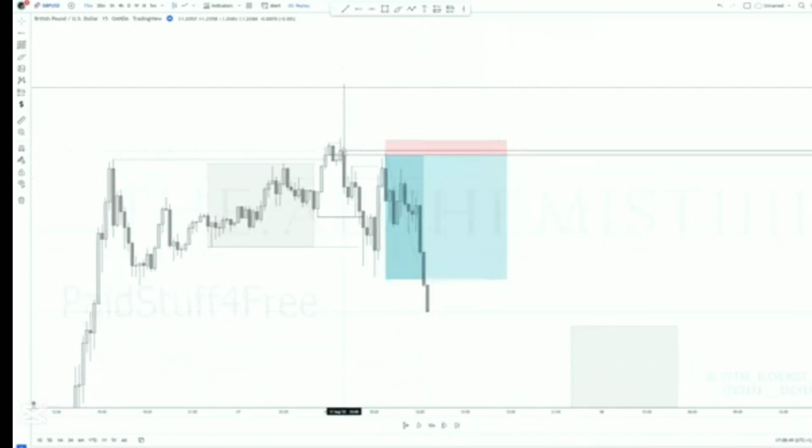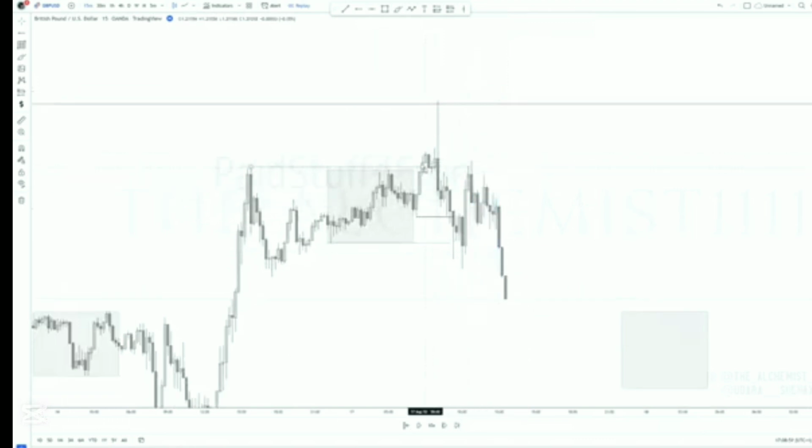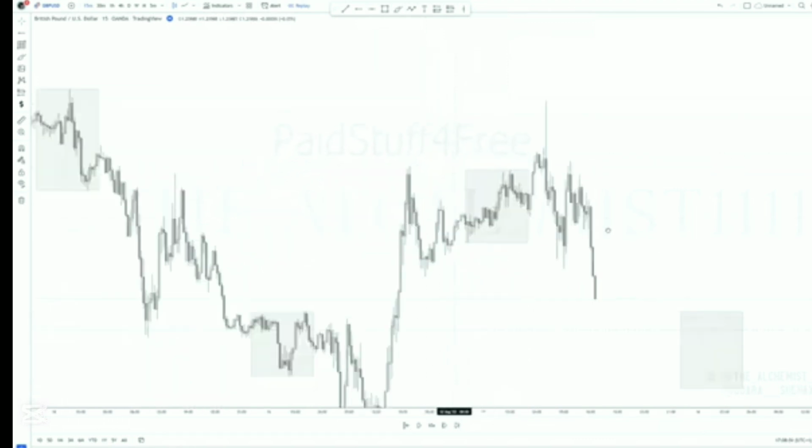When we have two POIs very close to each other, we can sell it from the first one with our stop loss above that high itself, above both the POIs. So that was very clean. That was that day. Can you understand the two setups? Hope that was clear. Yeah, let me show you some more.